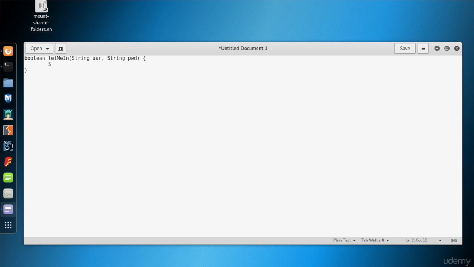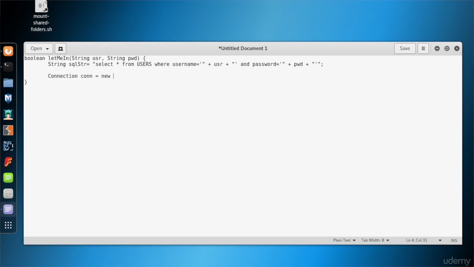So let's build the SQL query using the parameters which come from the login form. The single quotes are to start and end the string values in a SQL string.